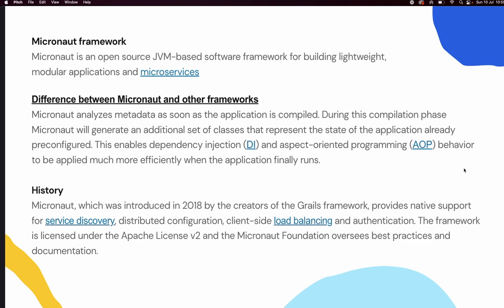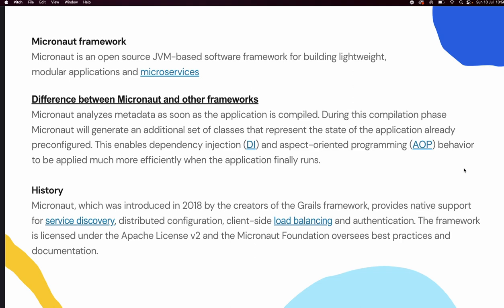Since Micronaut does everything at compilation time, it generates an additional set of classes that represent the state of the application, already pre-configured. This enables dependency injection, DI, and aspect-oriented programming, AOP, to be applied efficiently when you run the application, because all the information that the application needs is prepared in the compilation time compared to the runtime.